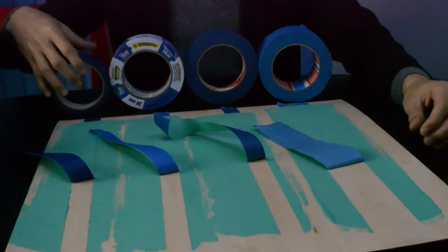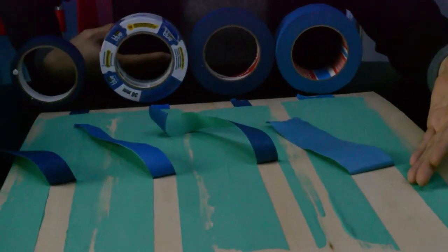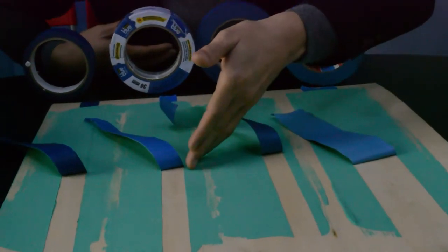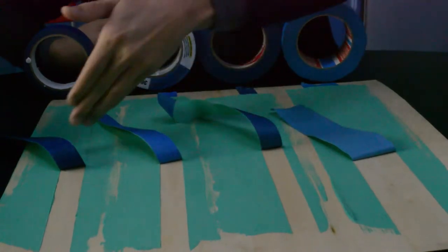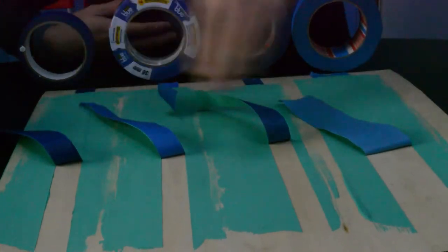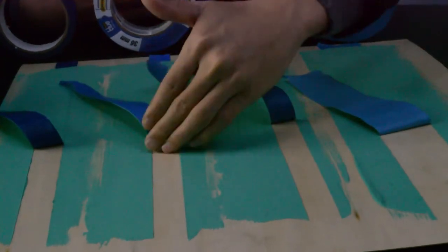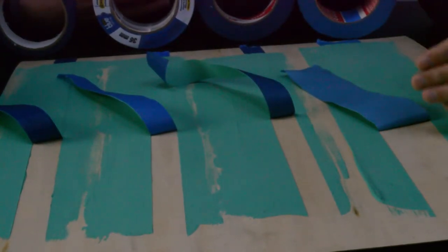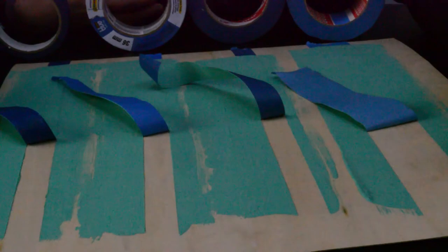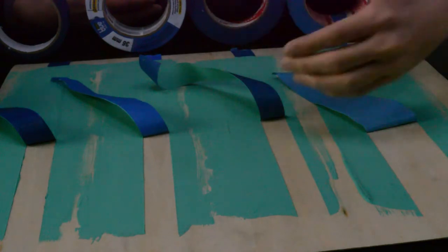So let's make the conclusions. You can see this is the Tesa brand, and this is our E-Tap brand blue painter tape, and this is 3M 2090. And this is the competition product. You can see that Tesa and E-Tap brand and 3M brands, they all work perfectly. And you can see they all don't leave glue and they have very sharp lines. You can see that it's very clear, they work perfectly.